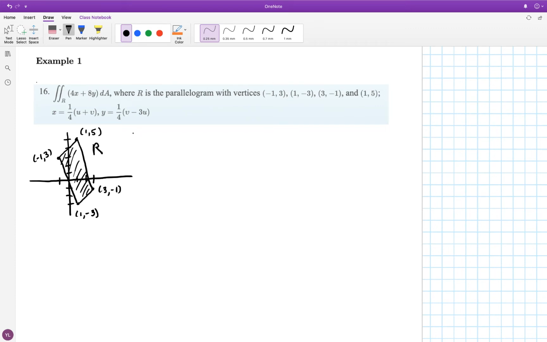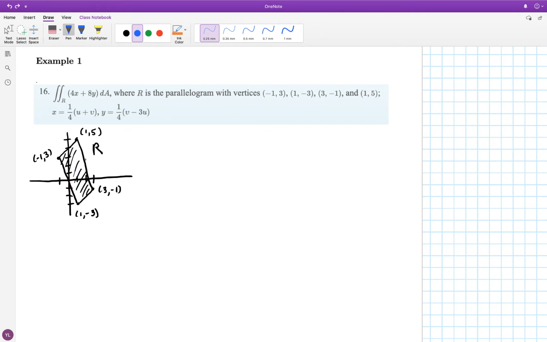All right, so take a look at this parallelogram R. It doesn't easily lend itself to either a type 1 representation or a type 2 representation. It's worth thinking about that for a second. If I was to represent this as a type 1 region in x and y and integrate over it, then I would need to split it up into two pieces. I would need to first integrate over this triangle with this being the top function and this being the bottom function, and then this other triangle with this top and this bottom. So that would be an option for type 1.